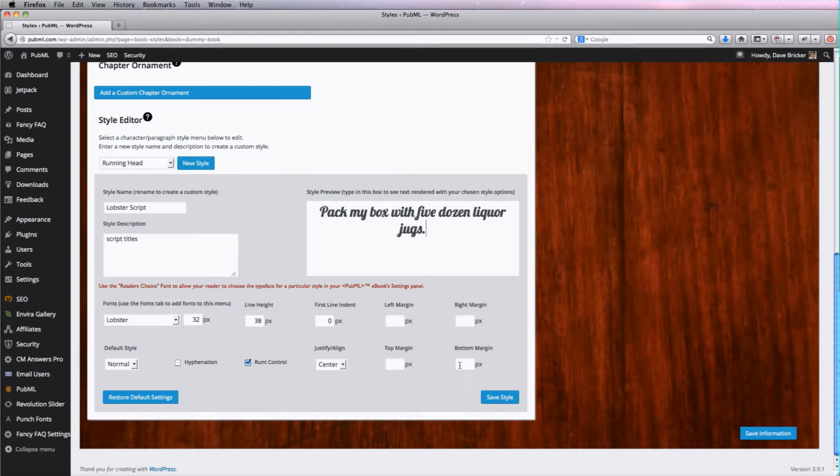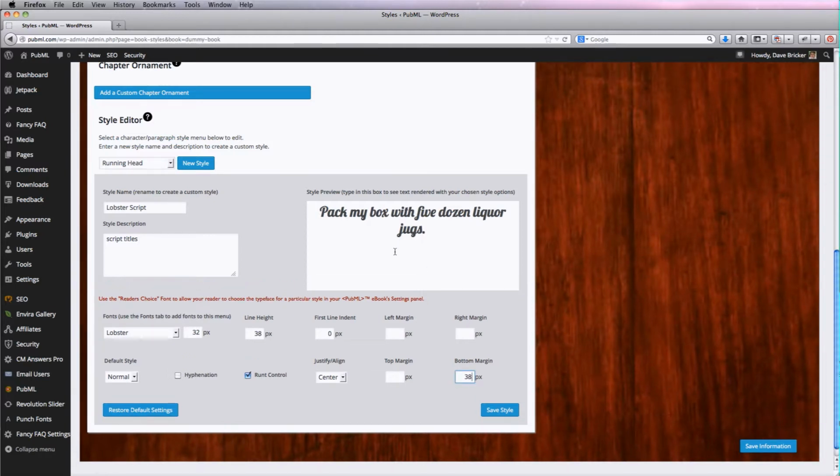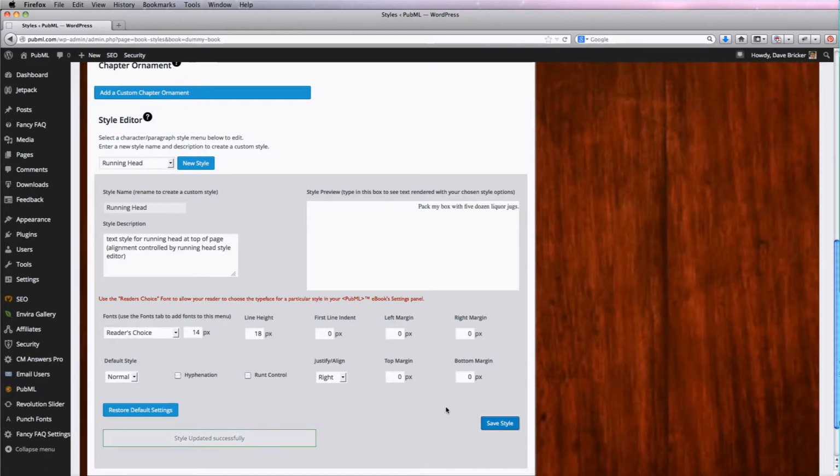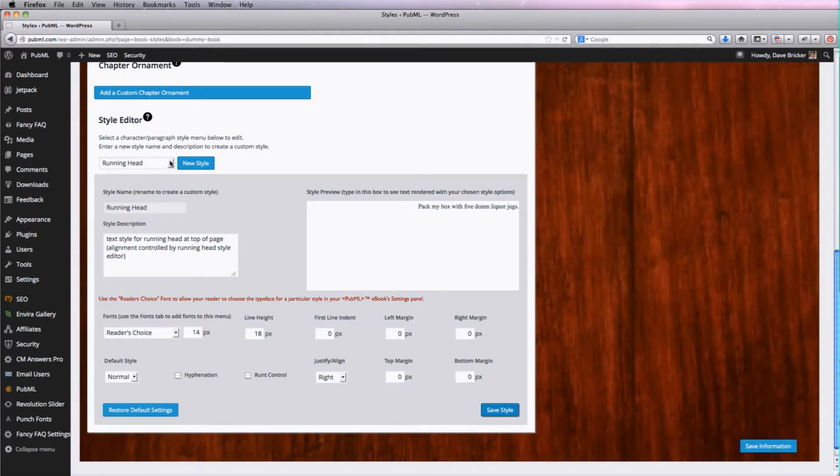So that's that. I'm going to add a little bit more space here, an extra line break underneath for the next line. And then here we only have one style. If it was a different font, we might have a normal, bold, italic choice. I'm going to go ahead and click Save the Style. One thing to notice about text styles is the running head style, for example, which loads back up. Here is the list. We see Lobster Script in it, and we see running head is first.